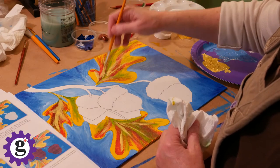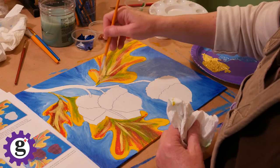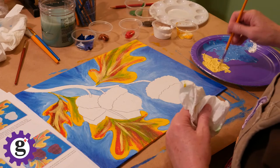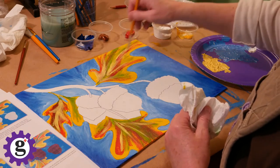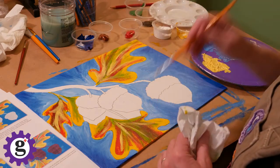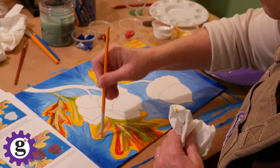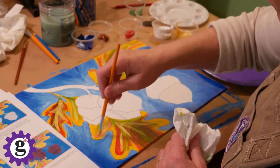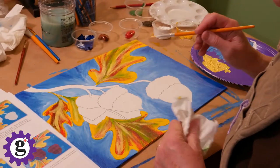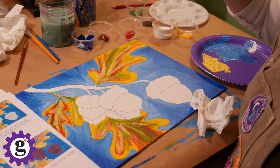Make some of the colors not as vivid if you prefer to have them a little more muted, like some of this red. You want to just tone down a little bit. Also to give the leaf a little bit more definition. Okay, so there's that, and step three.